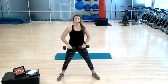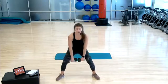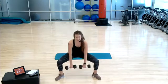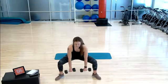Wide stance, toes out. Weights can be down. Nice low squat. Press those knees back. Don't let them cave forward. Press them back. Use your glutes to stand. Just like all of our other squats, your chest is high. Chest is proud.